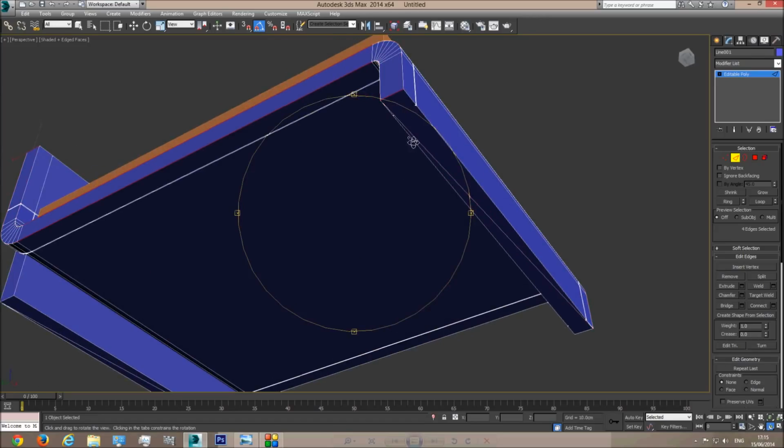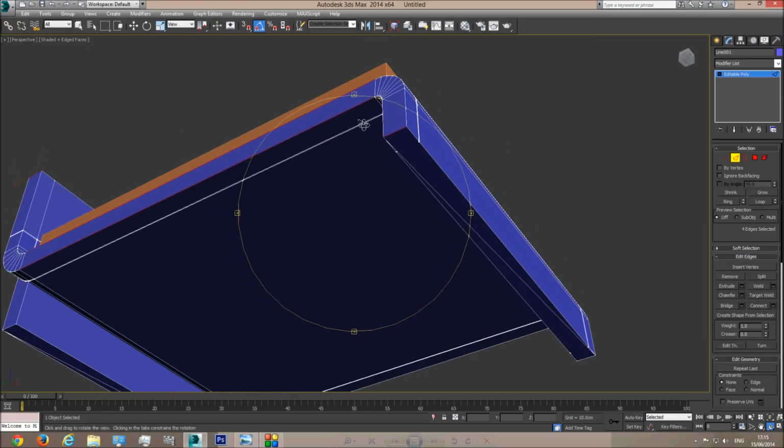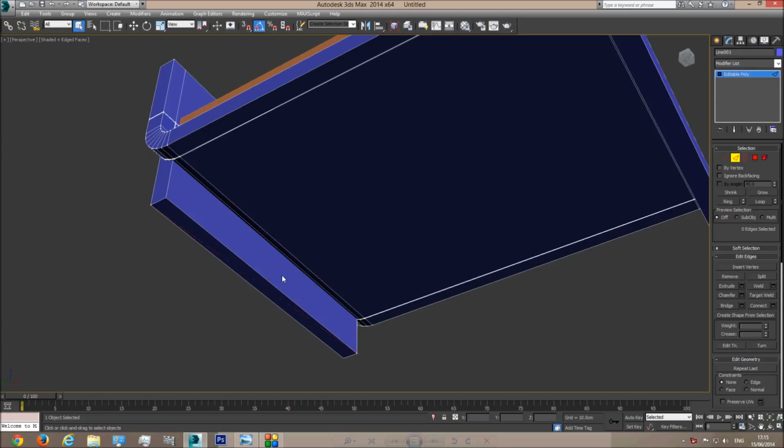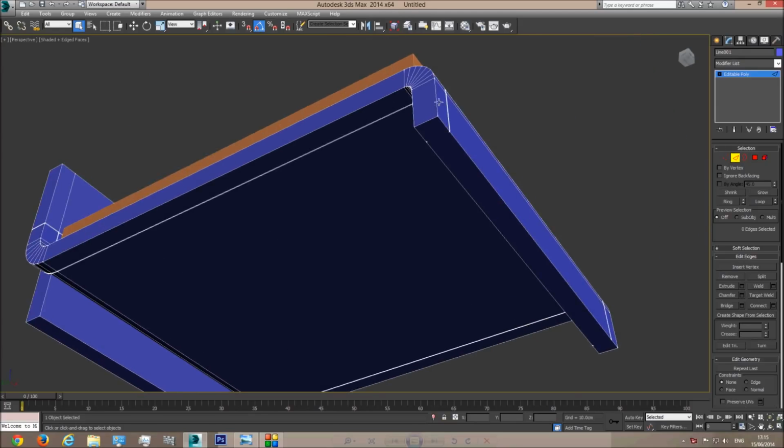Once I hit loop, it looped this line here and continued looping to the other side. I don't want this to happen, so I'm going to choose this line here and backspace delete it, and same thing here, backspace delete it. Now again I'm going to choose this line, this line, this line, and this one, 1, 2, 3, and 4. Loop. Okay, so I looped it so it connects to one continuous line.